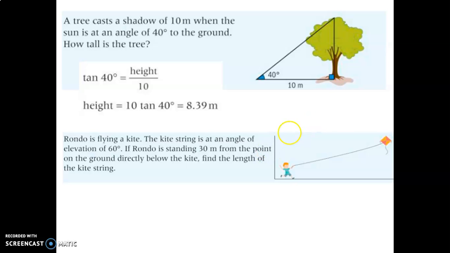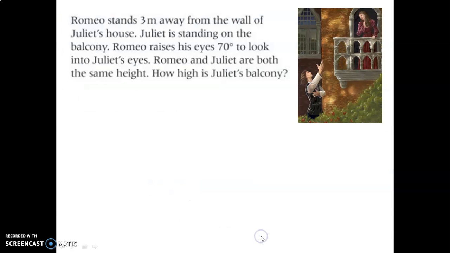Also a simple problem. Angle of elevation it's asking for, or no, it's finding the length of the string, and it gives you the angle of elevation. So if you made this into a right triangle, you would have an angle of 60 here, and then you can use cosine to solve the length of the string. Okay, those are basic. Let's try another one here. This one's not so bad either, but the diagram might be a little strange.